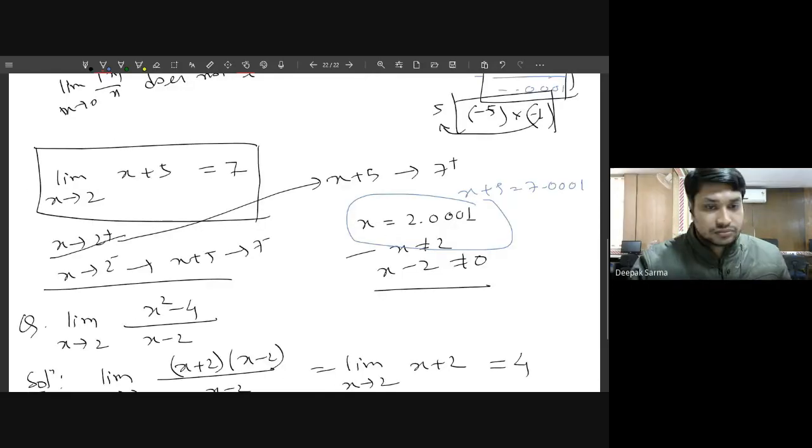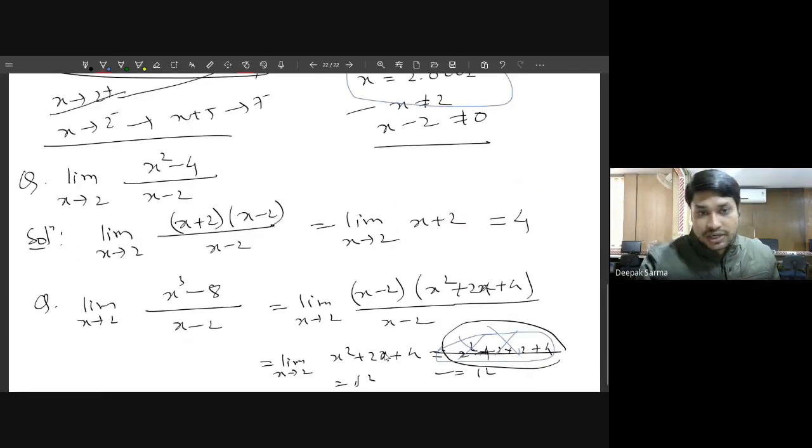But you can see by putting x very close to 2, you will get the expression very close to 12. Okay, let me give a few results, then we will try some problems in the next class. So here I considered x square minus 4, or x square minus a square, and x cube minus a cube. So let us give you a real expression.